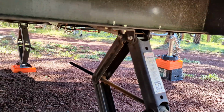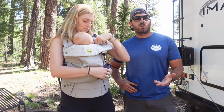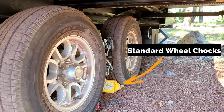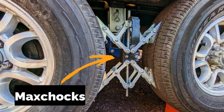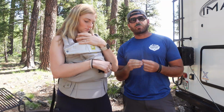Yes. With these scissor jacks, they are somewhat flimsy in a sense. They do help, but you still get that rock front to back because your tires actually turn a little bit even when you have them chocked with your standard chocks. So we ended up getting some Maxchocks, which are wheel stabilizers that basically attach in between your two wheels, and they make a very big difference.